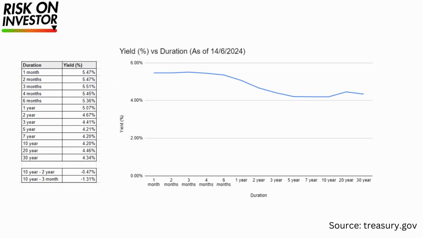So this is a plot of the last full trading day yields for different length US government treasuries on a chart that I've plotted in Excel. And what you'll notice is that the yields are higher for the shorter dated treasuries. Now the yield curve, which is what we were looking at on the last slide, is derived by taking short-term yield away from longer-term yield. So that's commonly represented by the 10-year and 2-year treasuries, or sometimes the 10-year and 3-month. Either way, it's usually a longer-term dated treasury and a shorter-term dated piece of debt. And again, I've tabulated that below here so you can see both of those, and they're both currently negative.